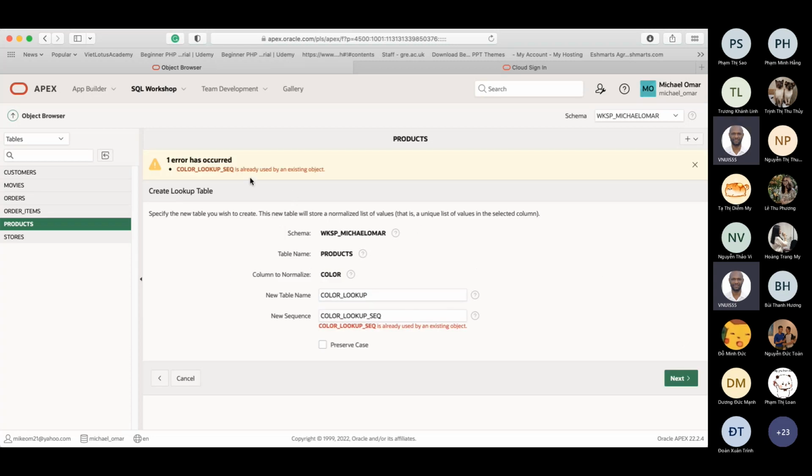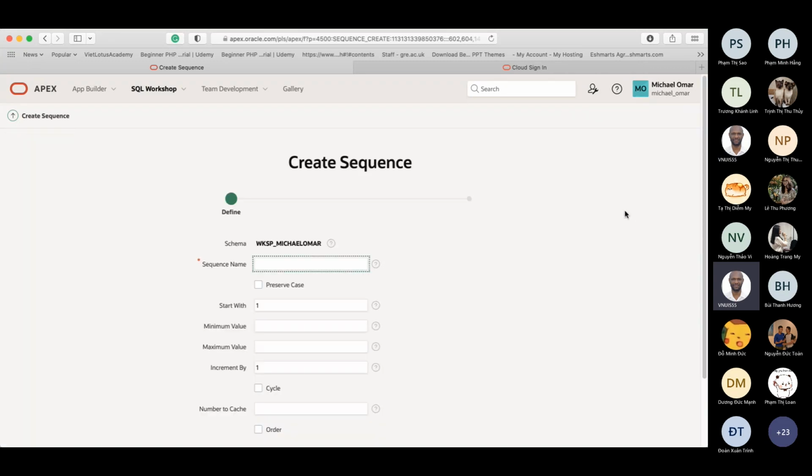Okay, so this color lookup sequence is already used by an existing object because I have used this sequence before. So let's go to packages. Let's go to sequence. That is for me.